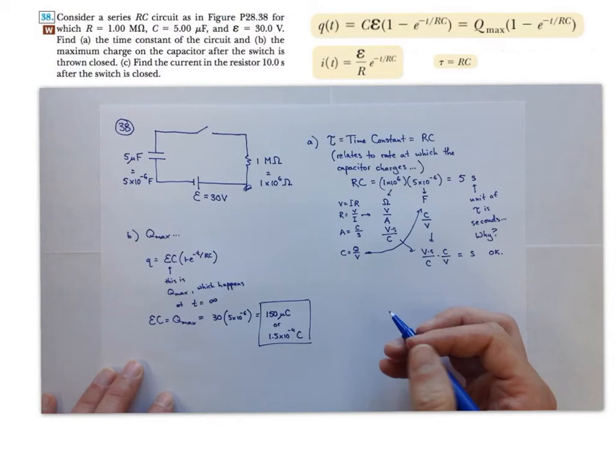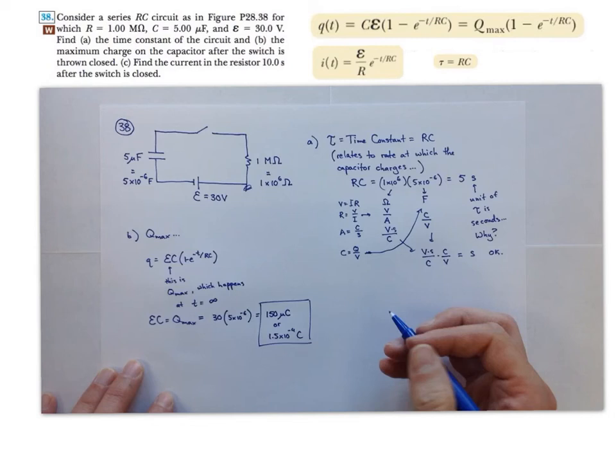Now the next part of the question is going to ask for the current at 10 seconds after the switch is closed. So in a related vein, if they had said simply, what's the maximum current? You wouldn't have to do very much math at all. You certainly wouldn't have to use the exponential stuff. You would just have that right there. So for all of these equations with time in them, the maximum is always the thing out front. So there's your maximum current, there's your maximum charge. That's how it's always going to go.